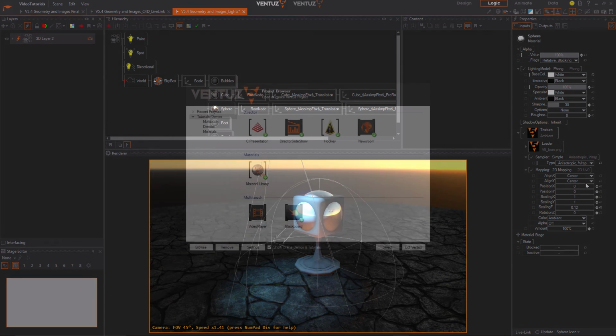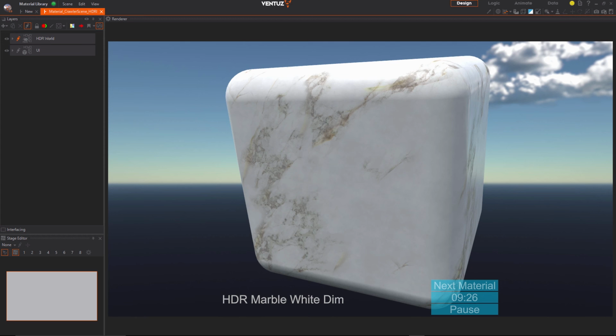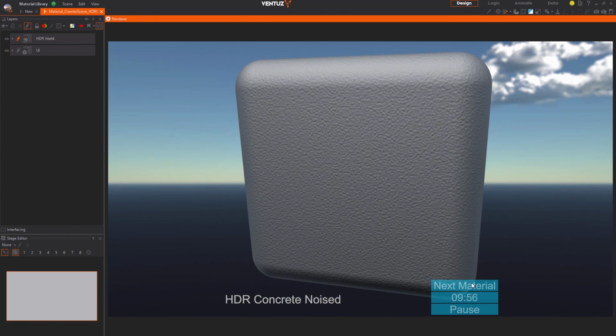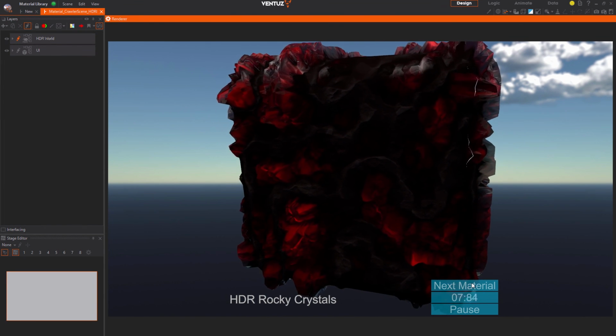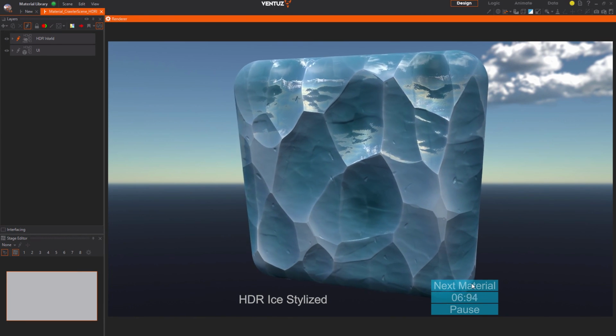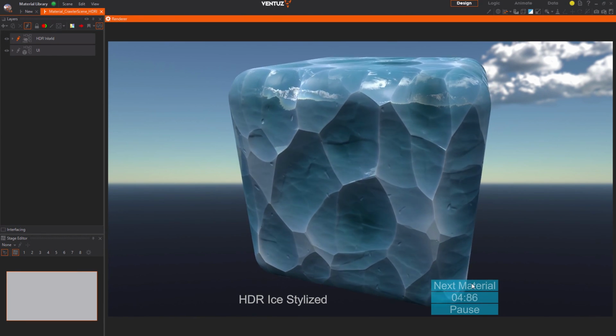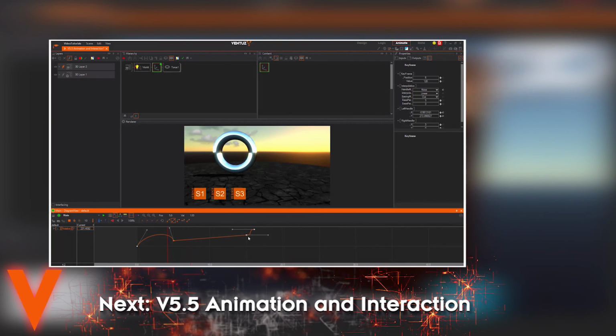As said before in this tutorial series, there are several tutorial and demo projects available in the project browser of the designer. Here you can also download a material library with a lot of sample materials that you can use throughout your projects in any way you like. Or you can just have a look at it to learn more about how to use the material system. This is all for now about the material and lighting system. You may start to play around with it and explore the possibilities of the material.